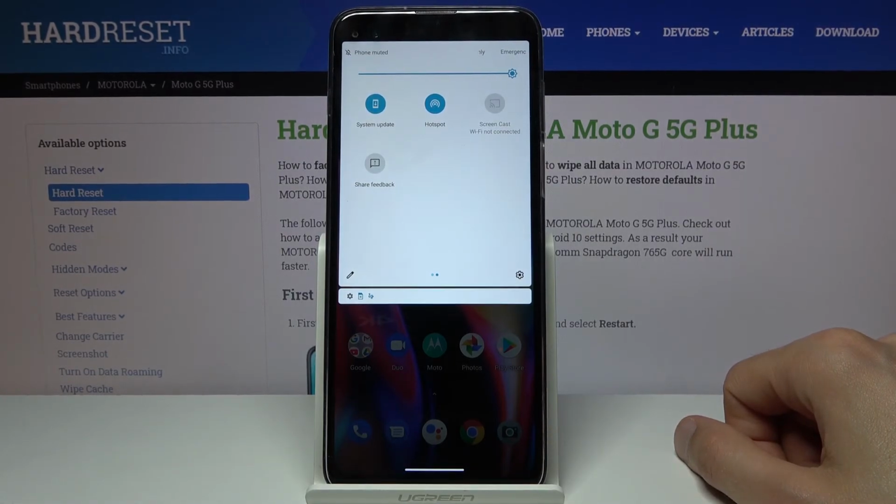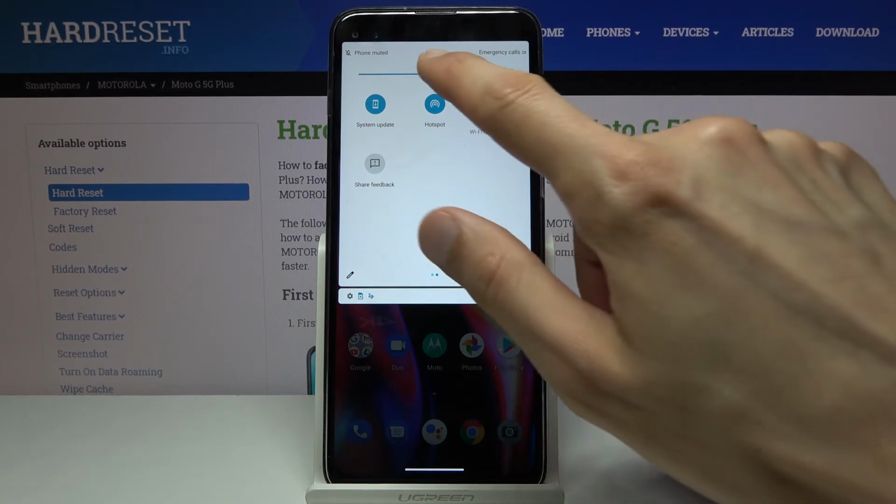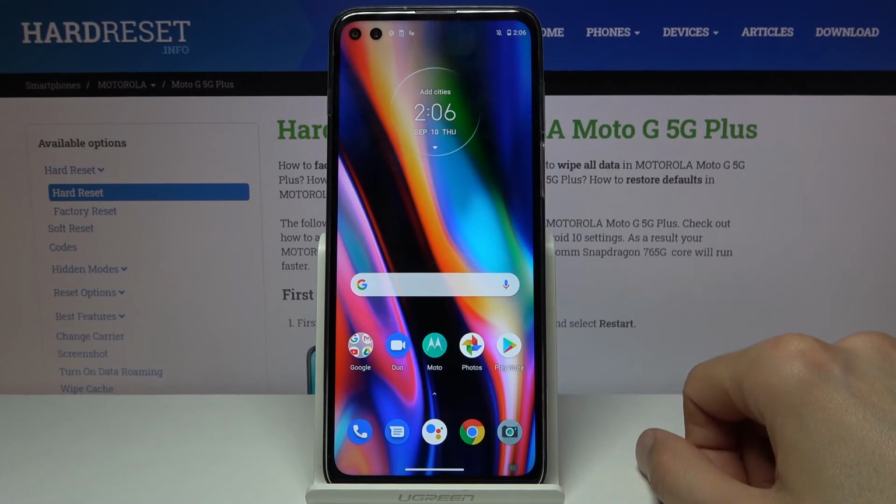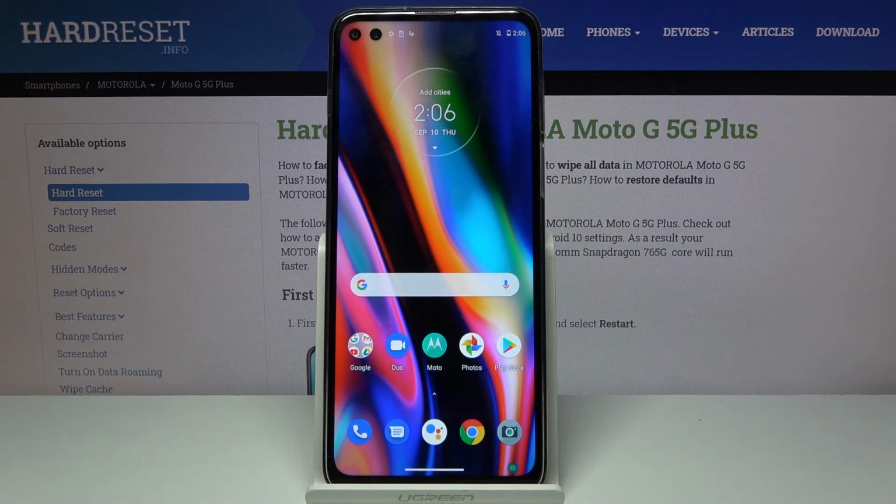whenever you want it. And once you're done with it, make sure you turn it off. Otherwise it will be consuming a little bit more battery. So that is how you would enable, disable, and set up the hotspot.